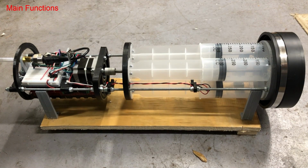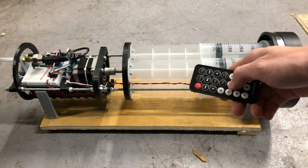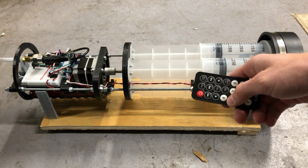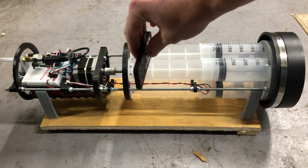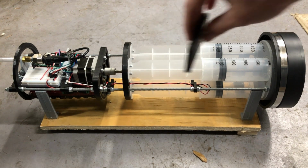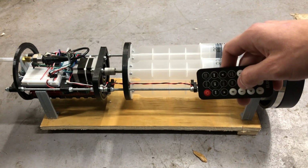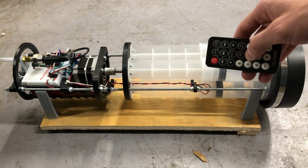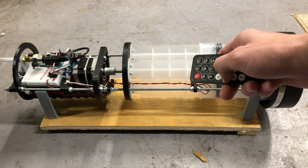The main functions consist of the positioning function and the cycling function. And the positioning function is going to take the plunger plate back to the back end limit switch and then forward to the plunger's starting position for cycling. And that starting position is pre-programmed into the function. So number 1 is positioning.